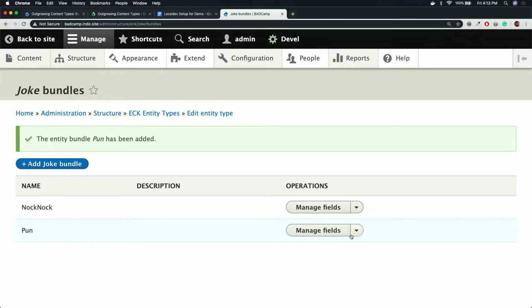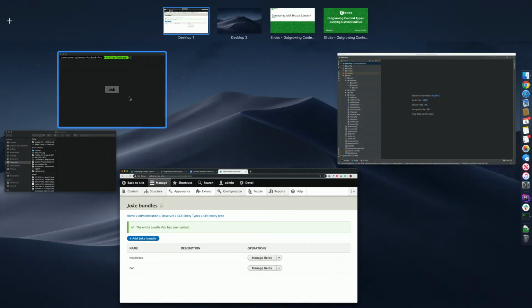You said this before, but can an entity have more than one bundle of its own? Yes, so once an entity exists, you're going to determine if it has bundles or not. I believe in ECK, we're just always going to assume there are bundles, but each one of these bundles could have as many fields as you'd like, and it's abstract that you can just keep making them the way you normally would. I hope that helps. My apologies if I misinterpreted it.